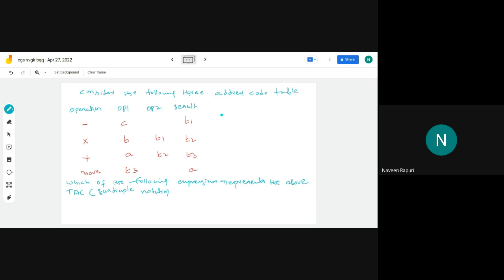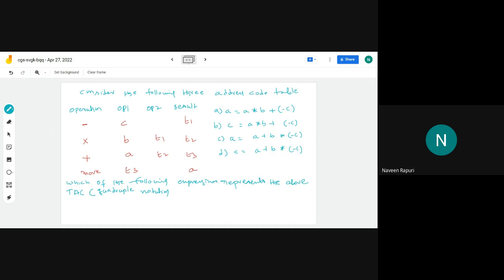The options are: option A, A equals A star B plus minus C. Option B, C equals A star B plus C. Option C, A equals A plus B star hyphen C. And option D, C equals A plus B star C. So this is the given question, sir.